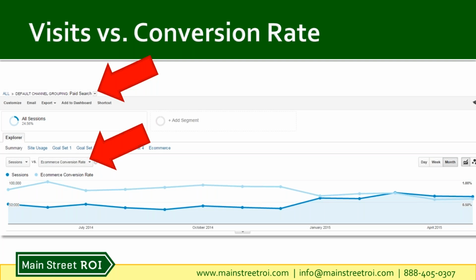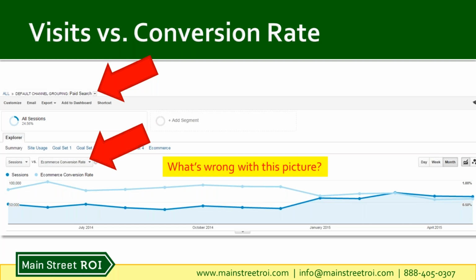So I'm comparing two metrics here. I'm looking at sessions, which are also visits, and I'm looking at the conversion rate over time. It looks like I've got monthly data along the bottom. So each month, how many visits, and each month, what was that conversion rate?